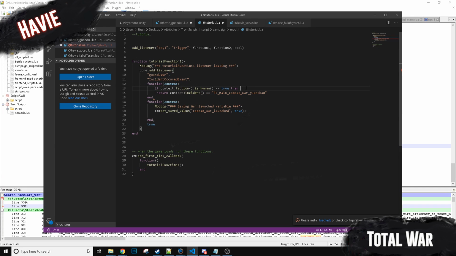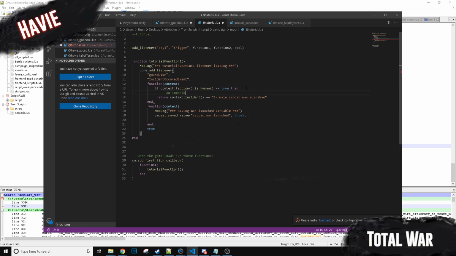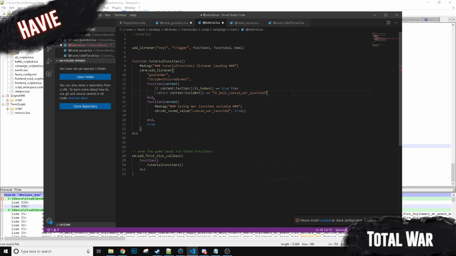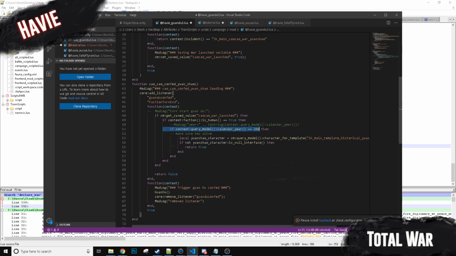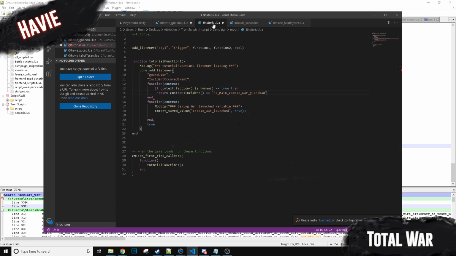If context is human equals true, then do something. Right here, we'll have it return the incident. This actually really doesn't make any sense. Okay, hold on. We'll make it do the start here, because for logical sense, figuring out if it's human when an incident occurred is complete garbage.